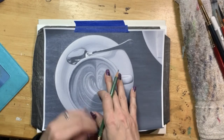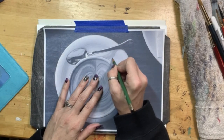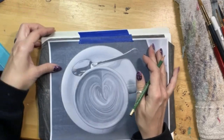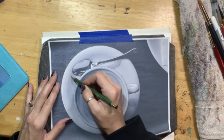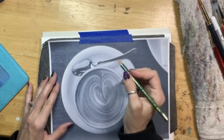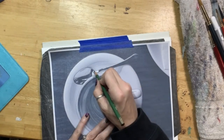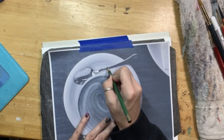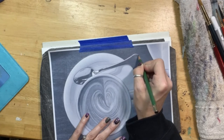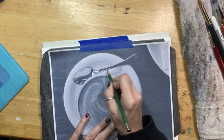All right, now I have some shadows here and here, with the hole kind of showing there. I'm gonna keep that light. And I have the shadow of the spoon going here. Now, I also have some light shadows here because the bowl is curved. The spoon is the trickiest part of this whole painting. And so I'm gonna carefully trace out the spoon.